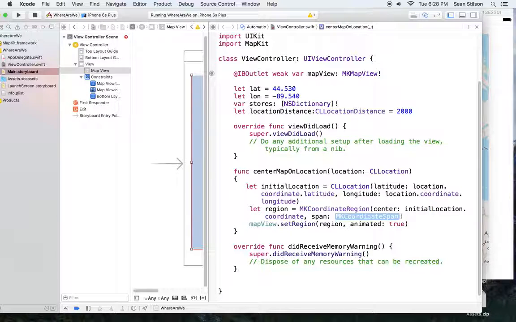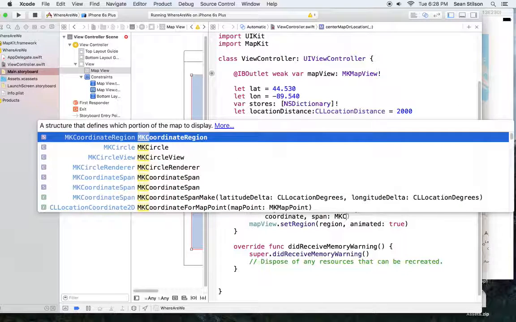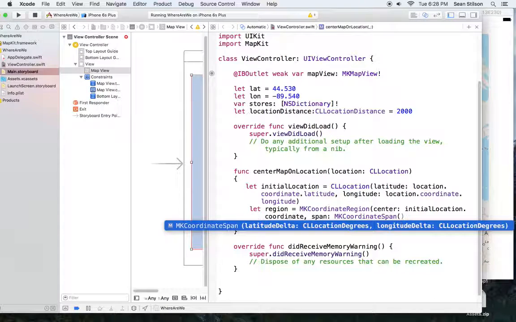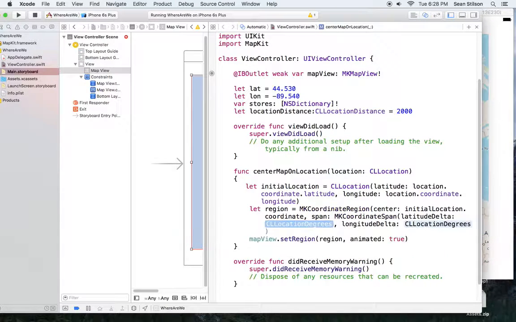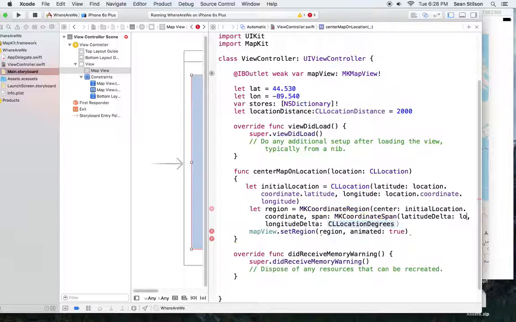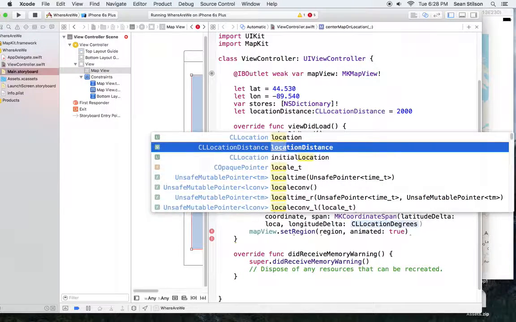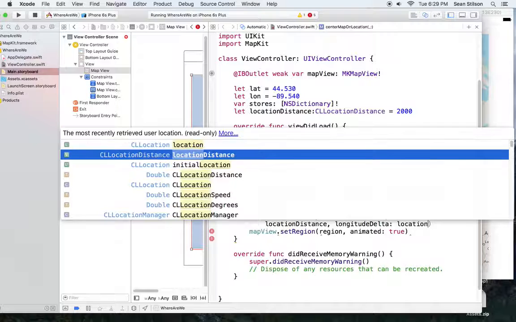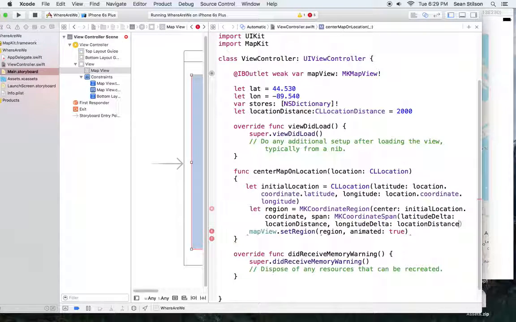For the span, I think we can use MKCoordinateSpan, and for the span we need the delta, which is going to be locationDistance and locationDistance again.